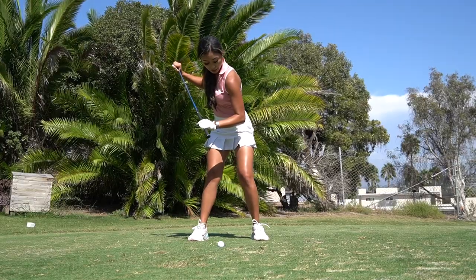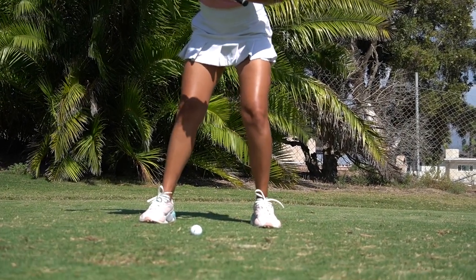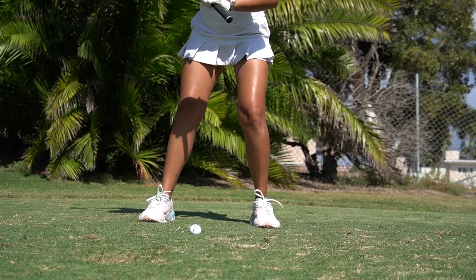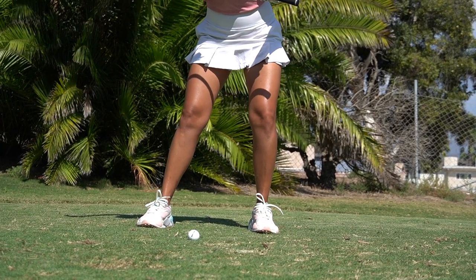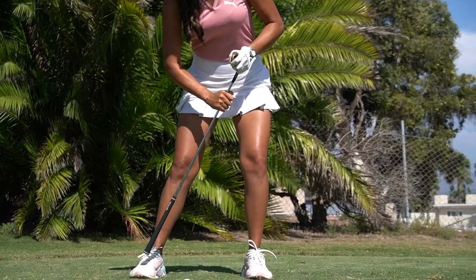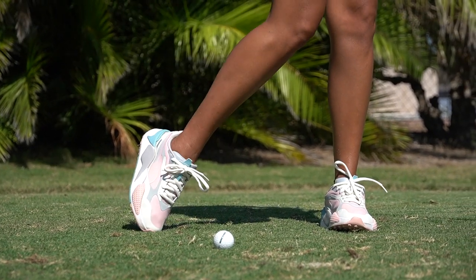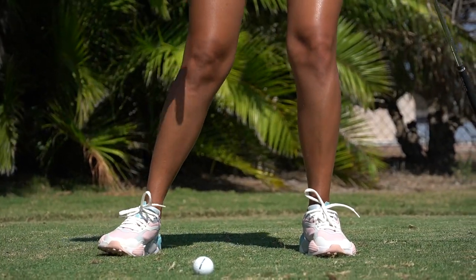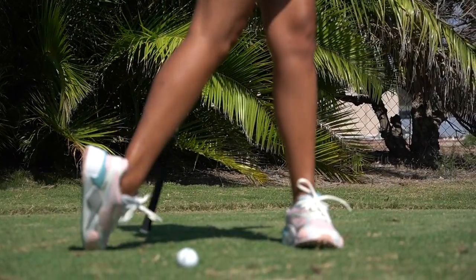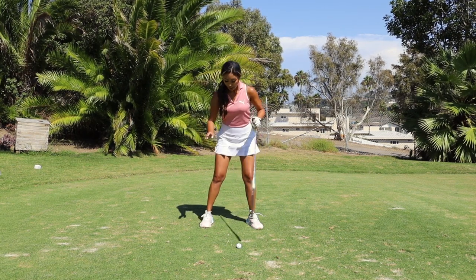Now when you move laterally, there's going to be a moment when your knees are slightly further apart than where you are right now. So that lateral movement is going to help them become further apart. And now from here, you want to make sure that this right foot is going to have more of a slide and turn. It's going to roll off like that, as opposed to turn out, which is the most common version of the pivot that I see.